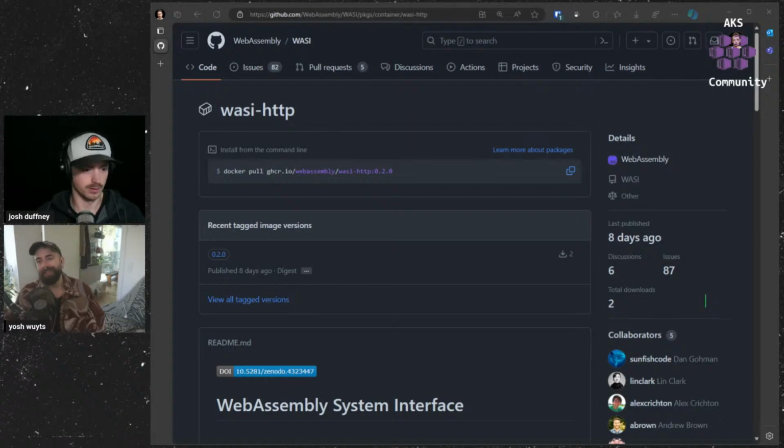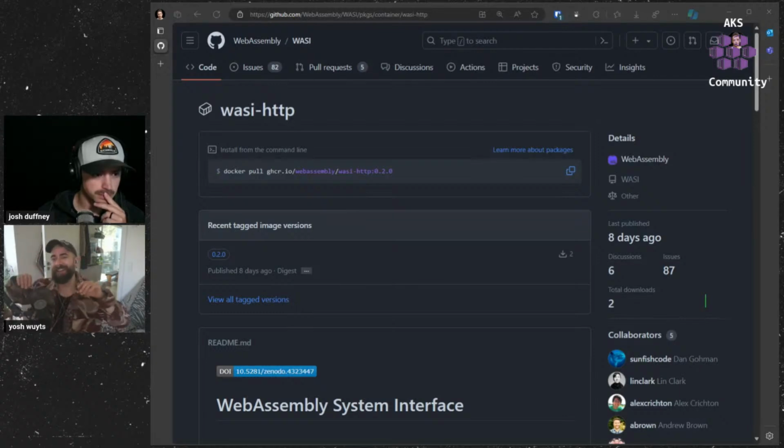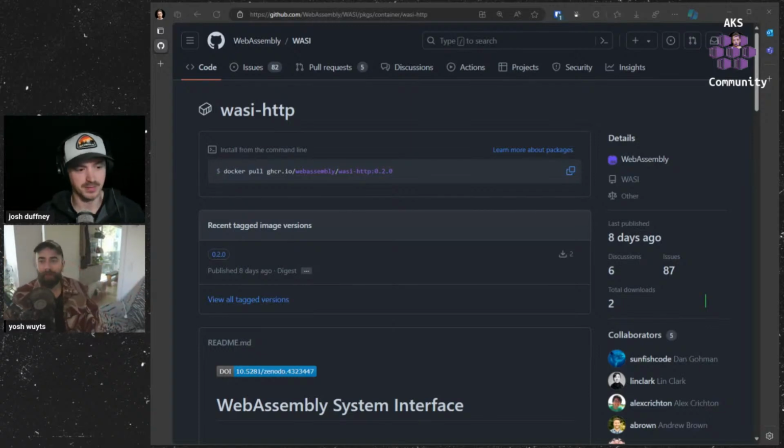Another fun thing that you and I were talking about off stream this week is the incremental path to adopting components.